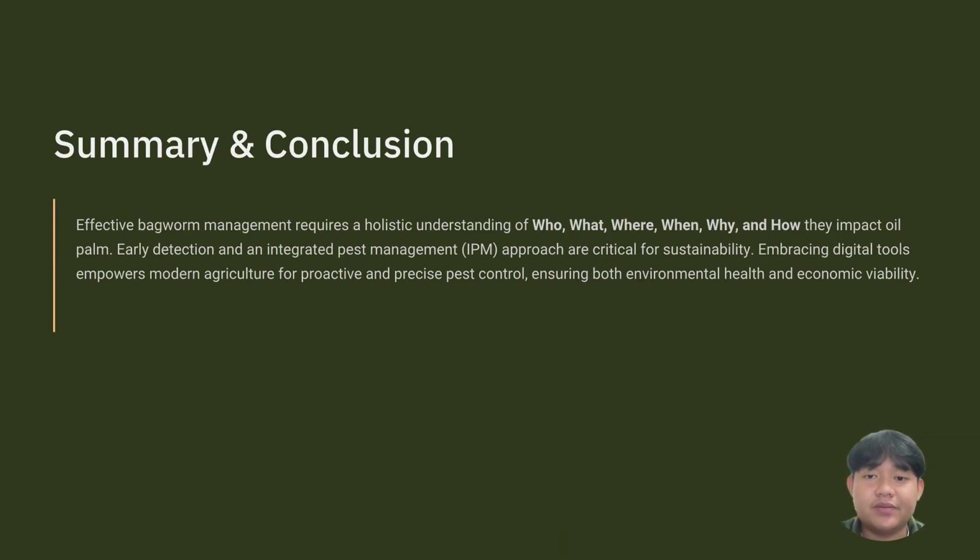To summarize, Metisa plana may be small, but its impact on the oil palm industry is massive. Using the 5W1H approach, we have learned who the pest is, what kind of damage it causes, where and when it appears, and why it thrives, and how it spreads. We also explored several management strategies, from biological and chemical control to cultural practices and modern digital tools.